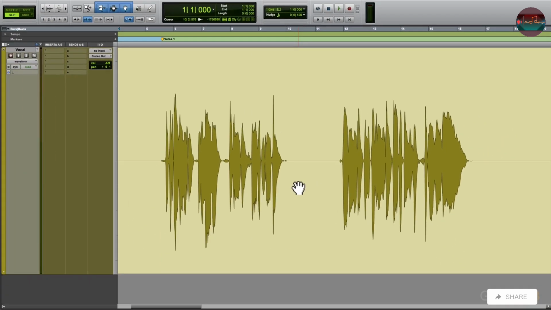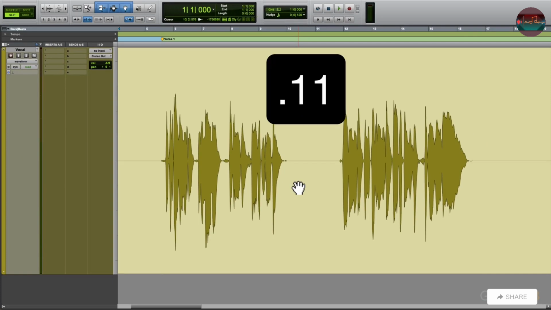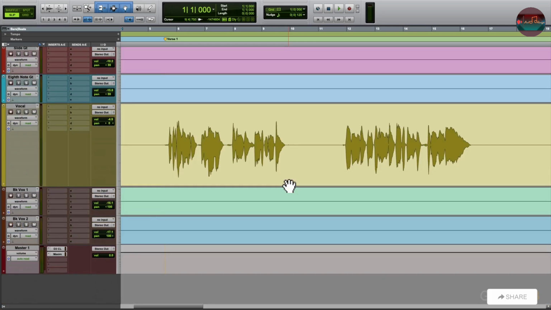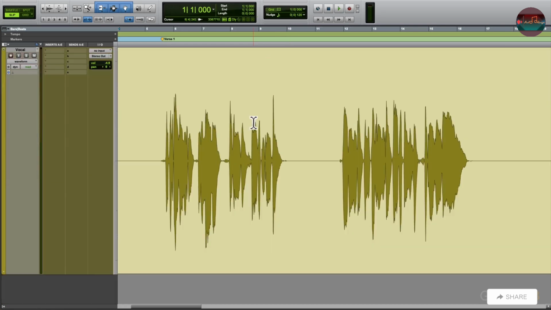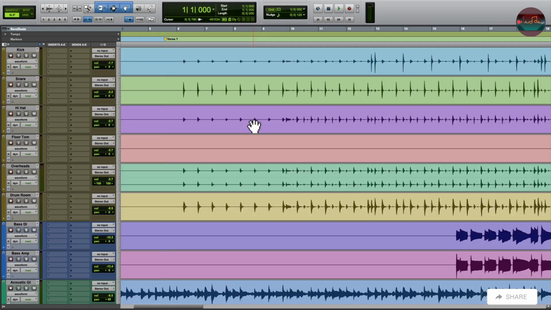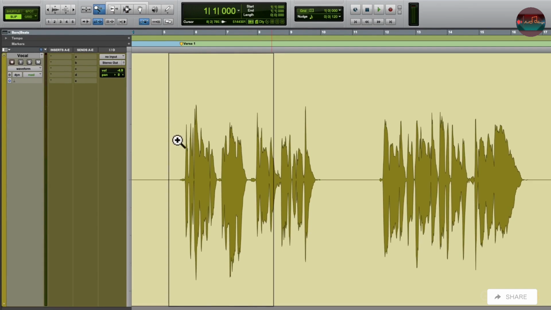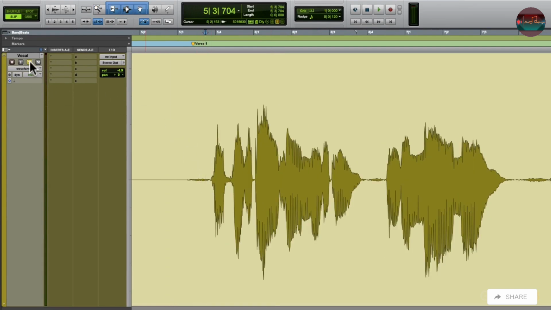Save it. And if we want to recall those memory locations, we could type in decimal 11 decimal to see all the tracks and still see the vocal nice and big, or type in decimal 12 decimal to just see the vocal. And if we could remember those numbers, we could jump back and forth very quickly. All tracks, just the vocal. So if we're working on the vocal, it's a lot easier just to choose it using that marker. So let's zoom in a bit closer and solo this vocal.